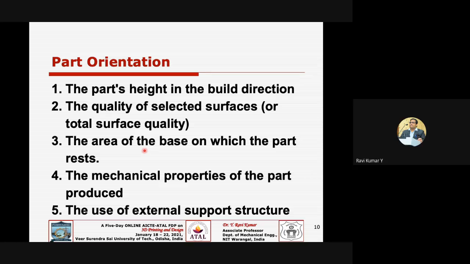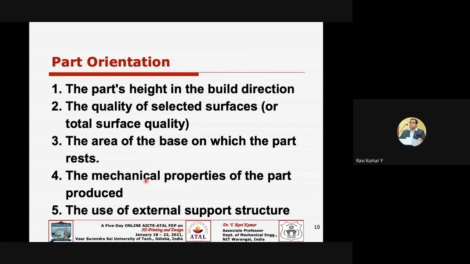Why I'm saying this is that the software may suggest some orientation. If you import your STL file into your software, then automatically by default it will suggest some orientation. But whether that has followed the Z height criterion, the surface quality criterion, the criterion of maximizing the base or foundation, or the mechanical properties criterion, you cannot expect the same mechanical property.